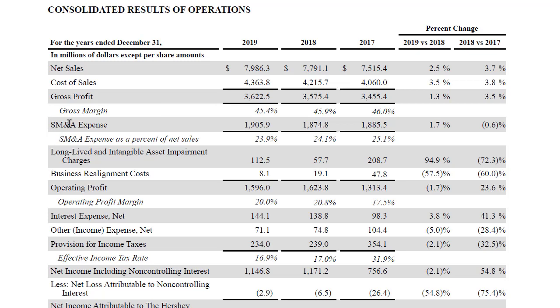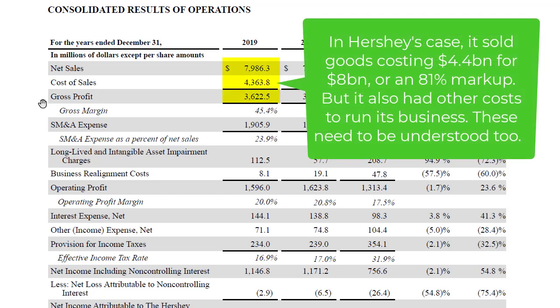They've labeled it SM&A. It could be listed as SG&A, selling, general, and administrative. That is simply all the rest of the costs that go into producing a company's product. So it may seem, and that's why oftentimes you hear people say, well, geez, this company has a huge markup on this. And that may be the case, but oftentimes it's because, in the Hershey company's case, they can sell their product for more than double what it costs them.